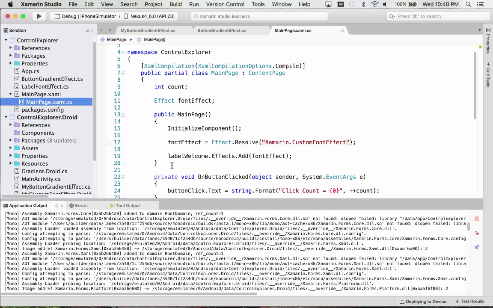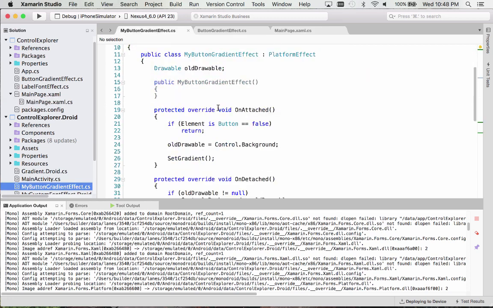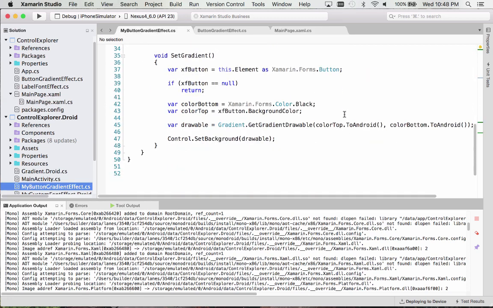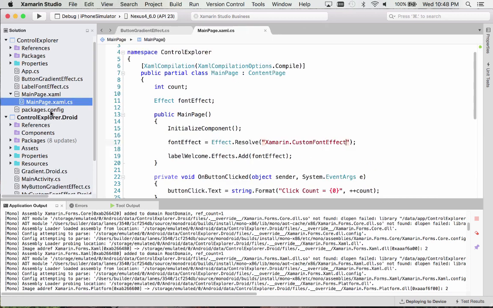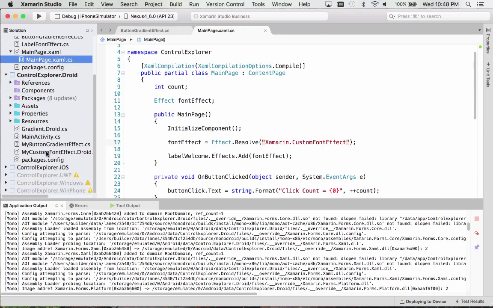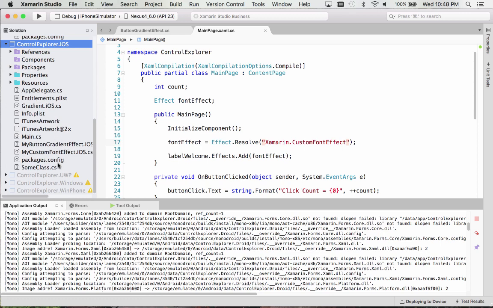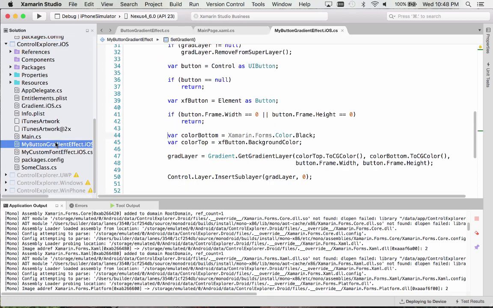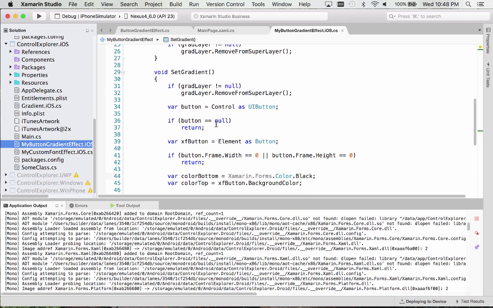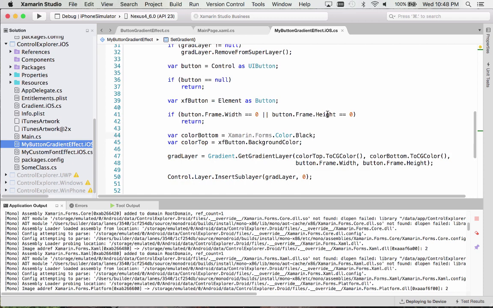Do you know why? Remember way back here in iOS. Let's go back to our iOS effect. Oh, this is the Android one. Let's go to our iOS effect here. I'm going to pull this up, make sure this is clear. Now, this is a little bit specific to this effect, and this will not affect all effects. But for visual things in iOS, this is worth keeping in mind. This is coming back to understanding the native APIs and the native OSs. Remember we set our gradient in iOS. We needed that width and height. Our native control needed a width and height, and that means that our native controls need to be laid out.